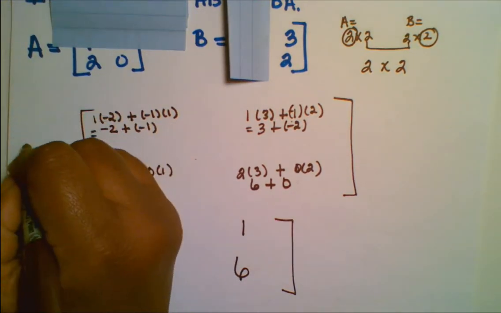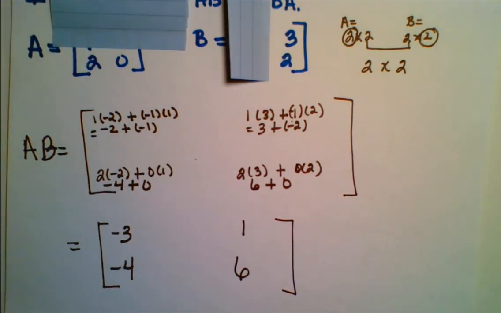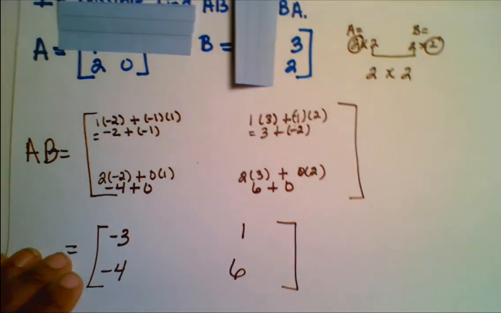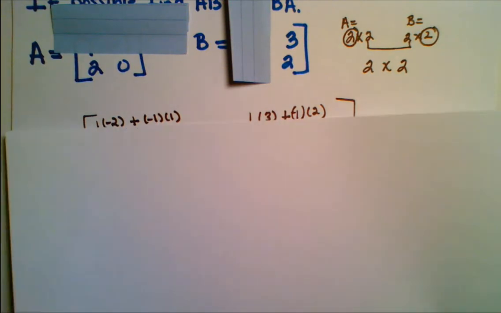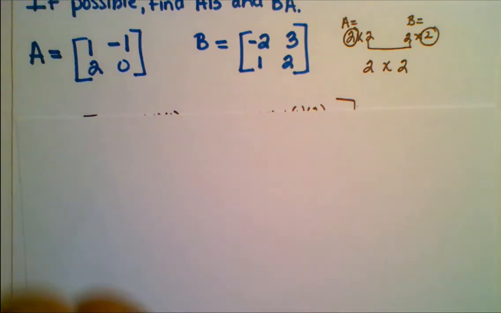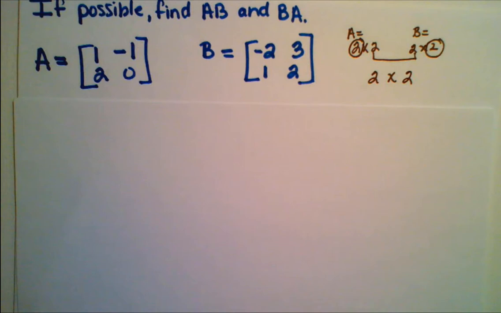So this is multiplying A times B. As you do more, you can do this quickly, but to initially show you, it's a little bit of work. Next, it says we're going to multiply, this time taking the same dimensions but reversing the order. We're going to be multiplying B times A.